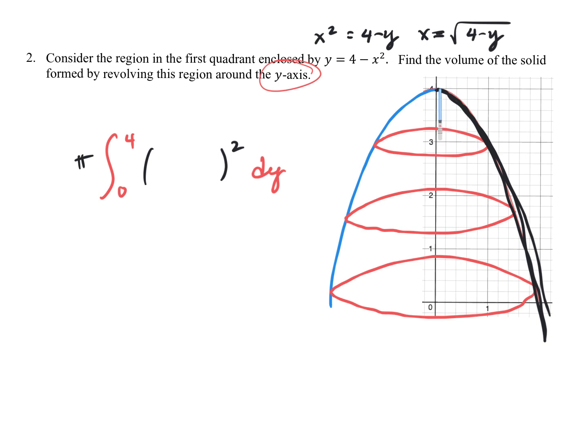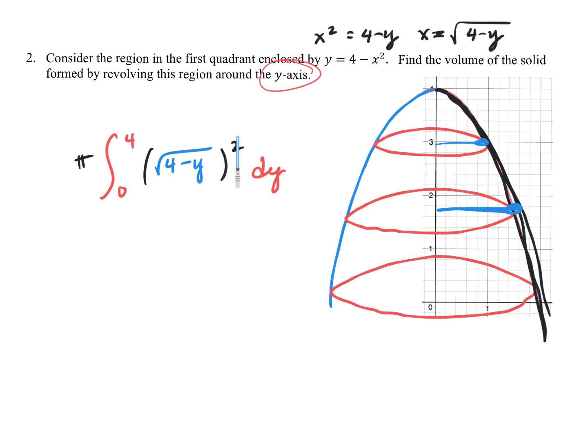Guys, why do you think I don't have to do plus or minus here? What are these x values? They're all positive. And these y values are also all positive, right? In that first quadrant, exactly. So what's my radius of this cute little cross section of that dot that I just devoured? The function, which in this case is? Root 4 minus y.